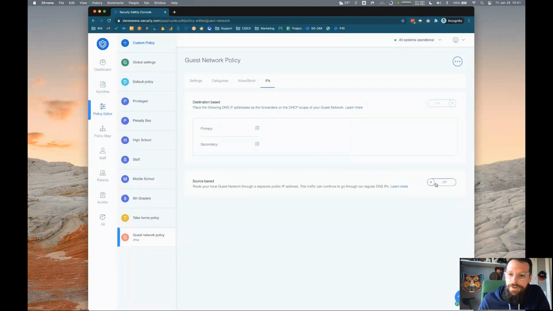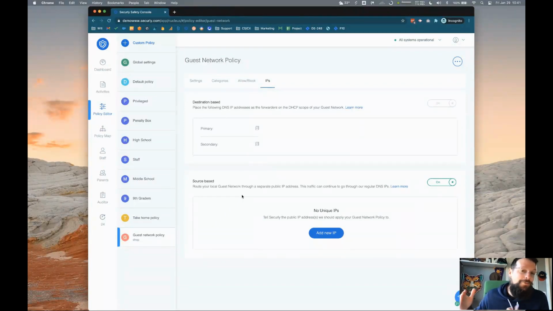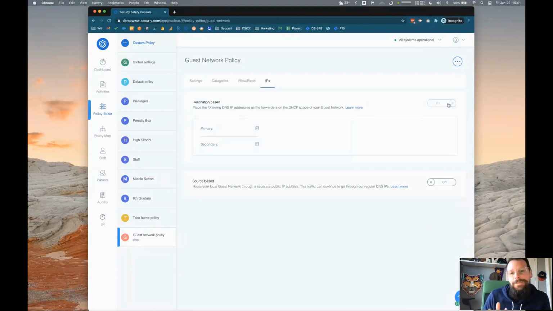You can also use our older implementation of the guest network policy. We call it source-based, but the way that we used to deploy the guest network policy was by requiring you to have a second public IP address and routing traffic out of that separate IP address. We can still support that, and that's what source-based is. If you have any questions about this specifically, that's what our support team's there for.